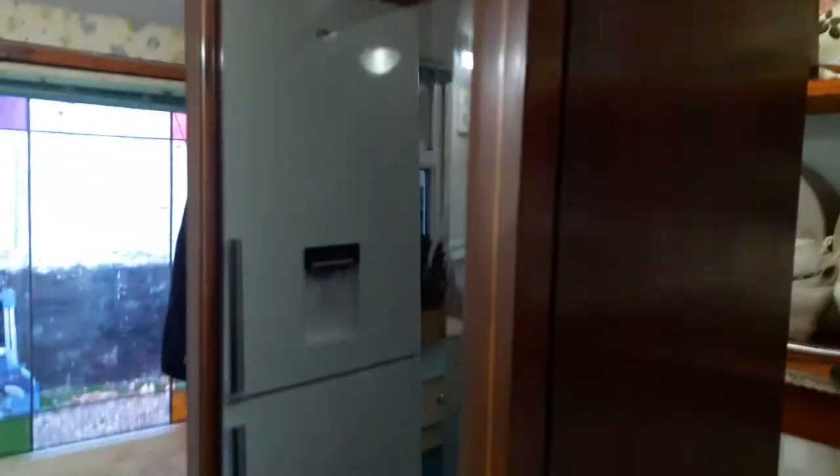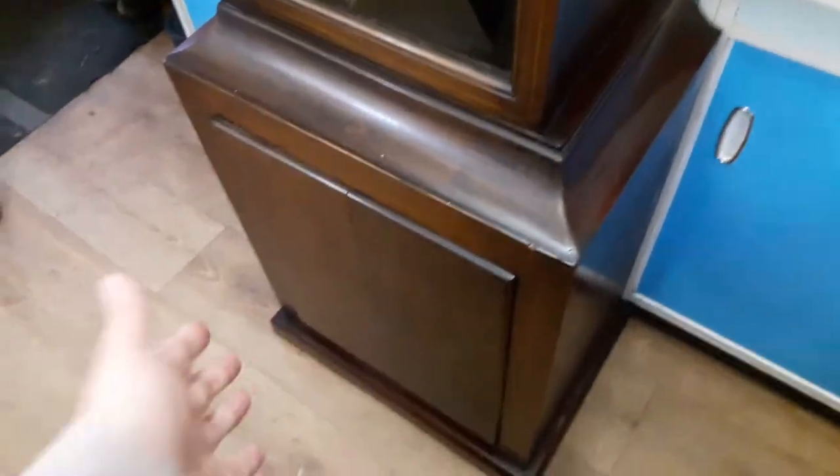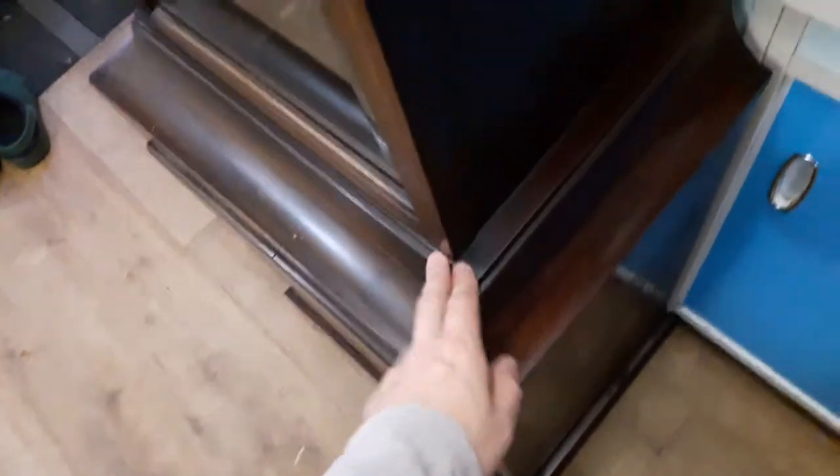This is just the trunk, and as you can see, I haven't got the clock completely assembled because that's the ceiling. So the top of the clock is off at the minute. There's this enormous case. I mean, this is just absolutely huge. Here's the inside of it. Nice bevel glass door.